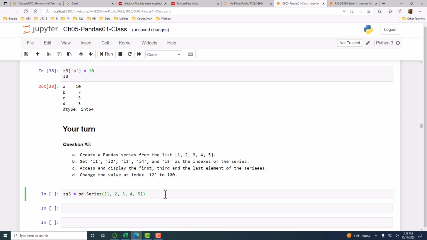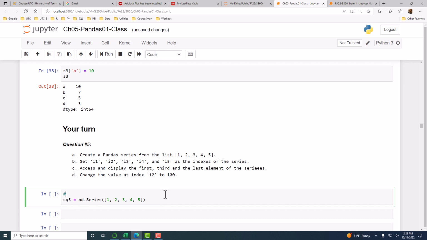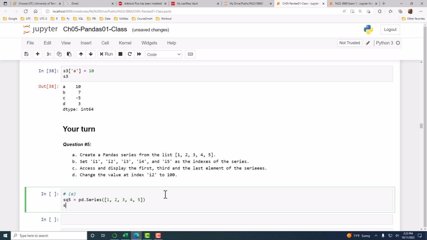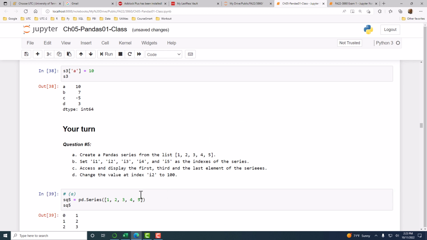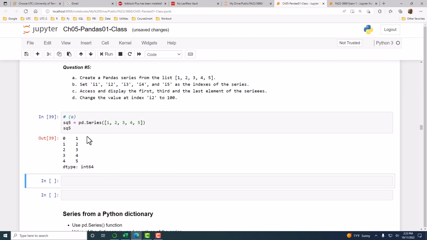So that's our A. Right, so it creates the pd.Series with implicit index values going from 0 through 4.